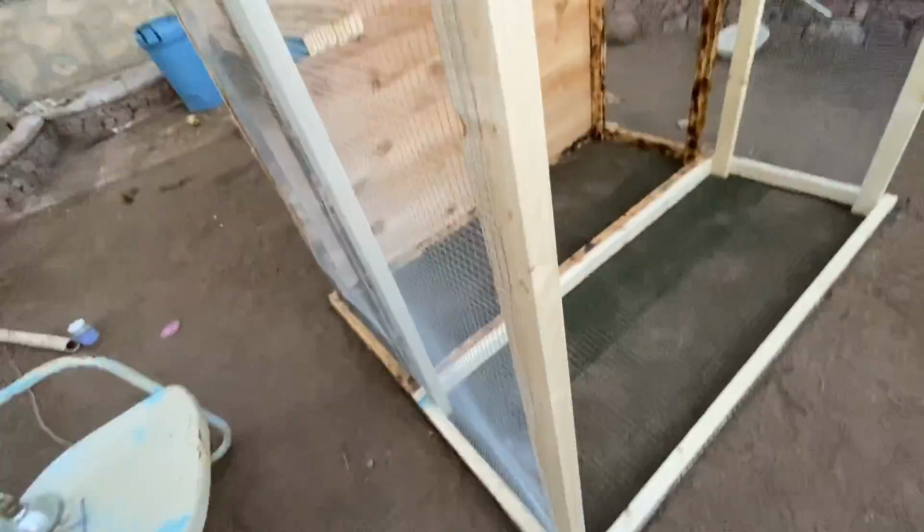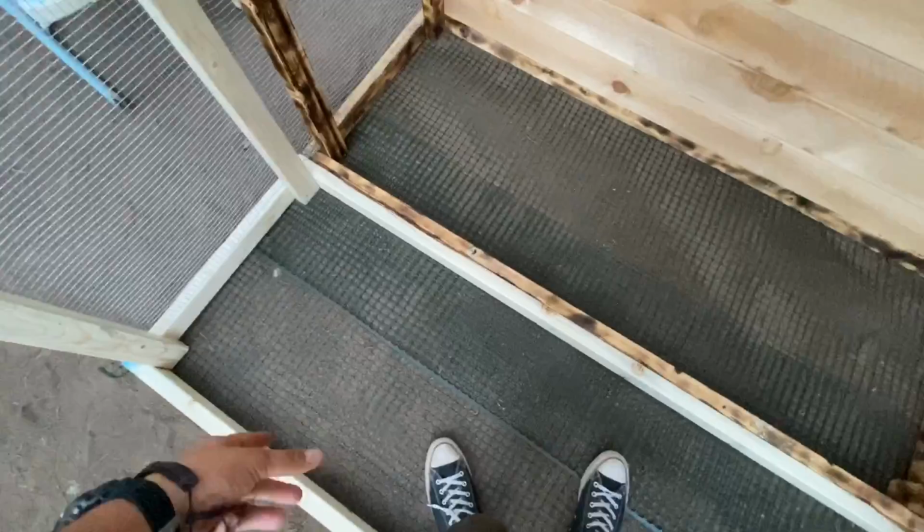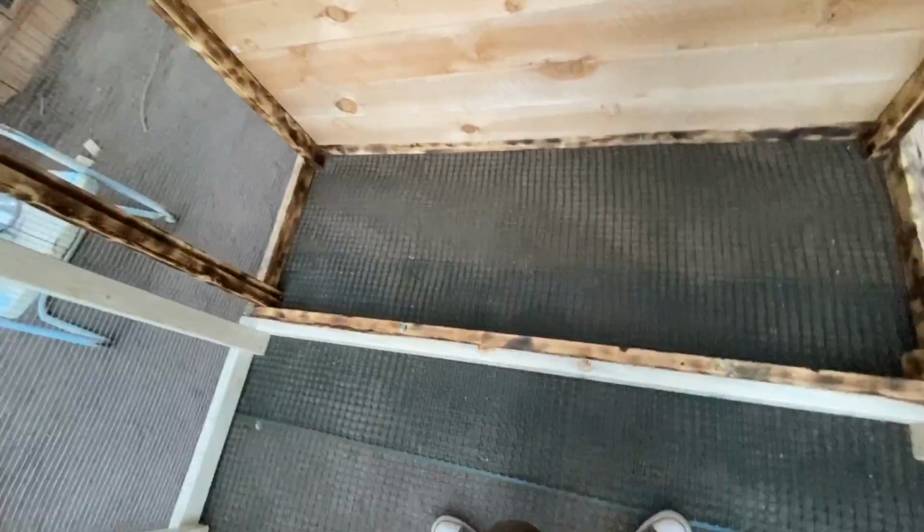I'm definitely going to put more staples in there, because there are a lot of loose parts. Iguanas can figure out that they're loose and mess with them. So with the bottom, instead of putting mesh like this, I'm taking a risk and putting the garden mesh. It's really plasticky. I'm going to put topsoil over this, so hopefully they won't dig a lot. I'll put enough topsoil, some rocks in the corners, and maybe even a hide box with more dirt. But definitely something to cover this, so they don't dig through it. I know they can rip this up, so I'm taking a big risk on this. But like I said, I'm going to cover it and put some rocks in the corners so they don't dig there. And hopefully they don't get out.